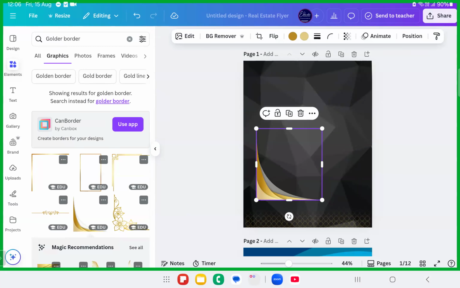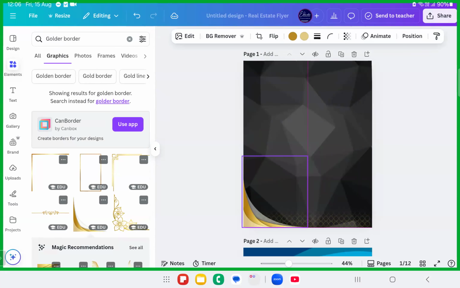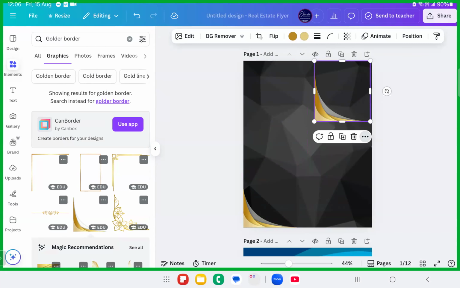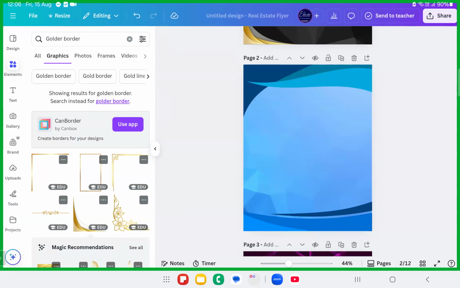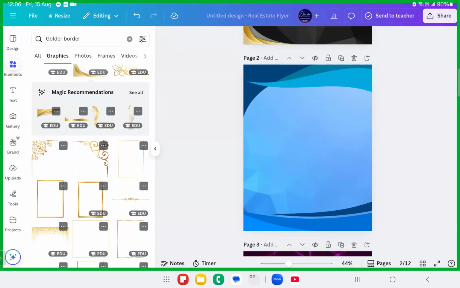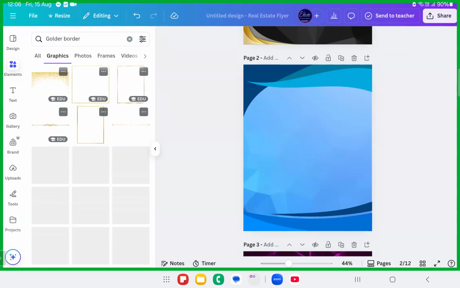I'll add this at the edge. Okay, borders, we call this the borders. Okay, I'll just duplicate the stuff. I'll add it here. Okay, let me just reverse it. Flip, horizontal, vertical. Getting this? Yes, no? Okay, you can add other stuffs like these. Borders. Okay, one last thing.